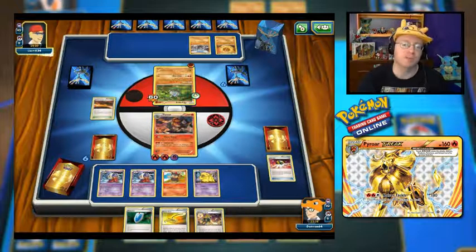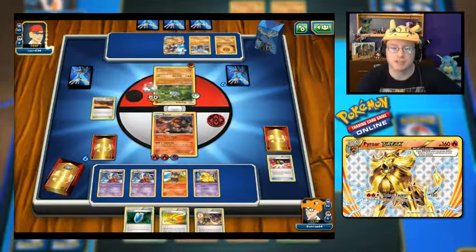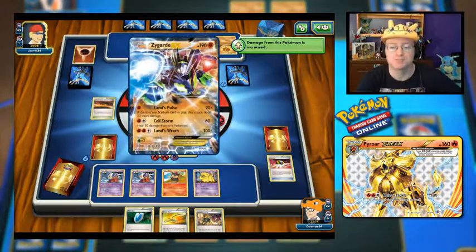I'll Versus Seeker for Professor Birch. Maybe. I might go for Skyla again. We'll see what we get off the top of the deck. Flowstone is given to the Carbink. We see a Pokemon EX, Zygarde.